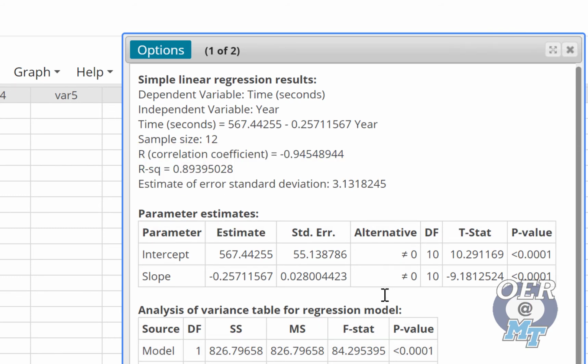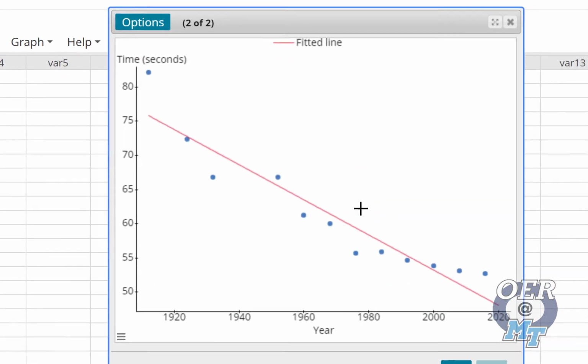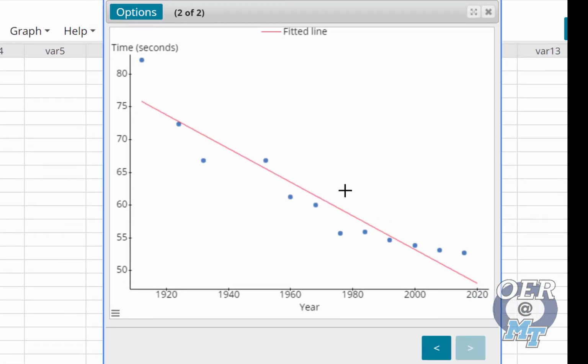Some other elements here on running hypothesis testing on the intercept and the slope. Note that those are automatically generated for you, and your instructor will go over this if required. You can also skip to the next one, and any of the graphs that you've selected will show up here. Here's the scatter plot with a line of best fit going through. We can see here that this cannot continue on indefinitely, correct? So there are some limitations when we are extrapolating data, particularly with linear regression.